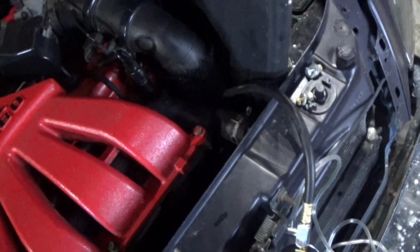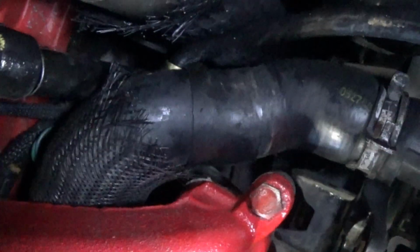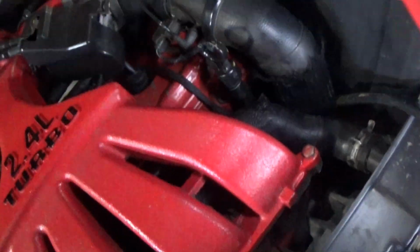Guys, I ended up removing the upper radiator hose to get the test gauge on there. It's just too tight. As you can see, the hose is already squished up against the intercooler piping. I could have removed that. It might have been easier if I removed this pipe here. The only thing is I was assuming this pipe would not flex at all, but it might. But I feel like it wouldn't have flexed enough to get this on.